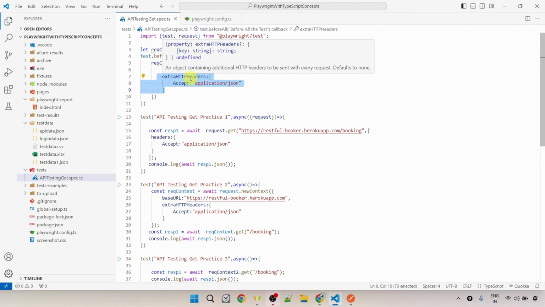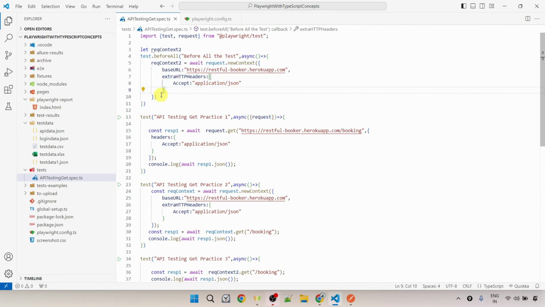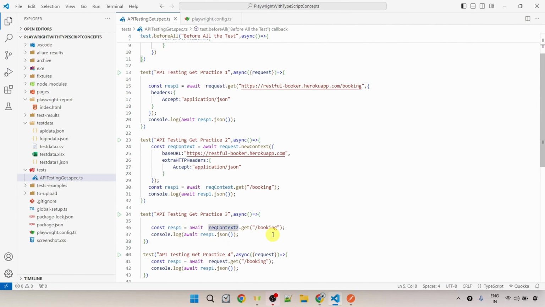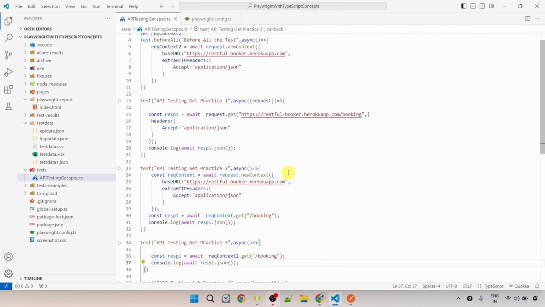So the key is extra HTTP headers and its value is the object where again we have provided the different header. So here n number of headers you can provide, and wherever you use this request context too, it would be applicable. So in this test, as we have used this request context too dot get HTTP method, you can use any HTTP method like post, put, delete, patch, and the same header would be applicable for them.